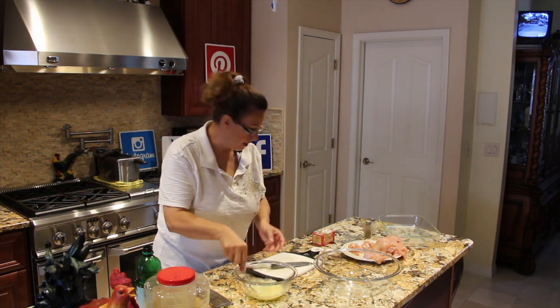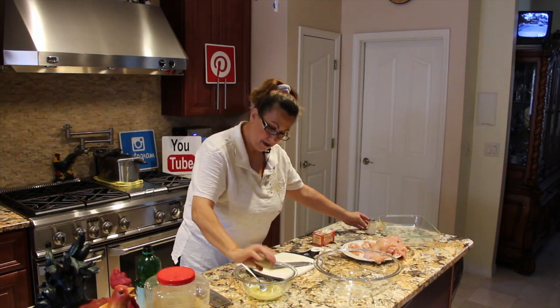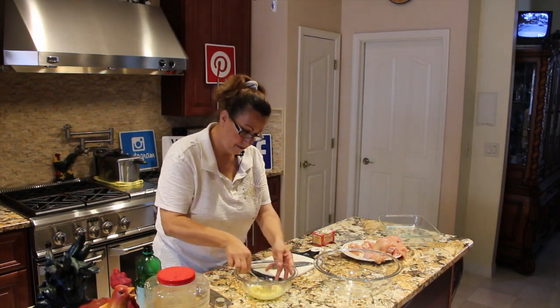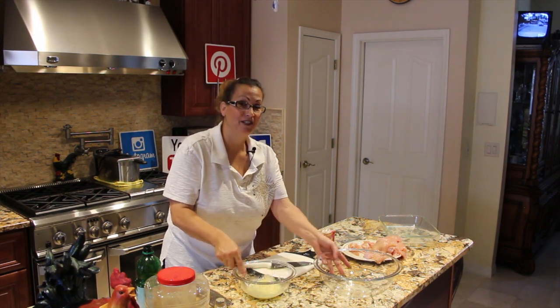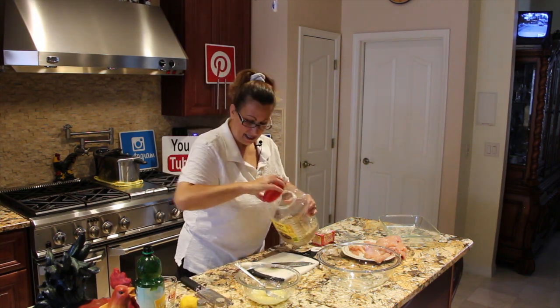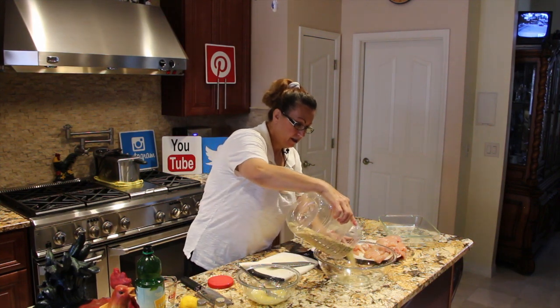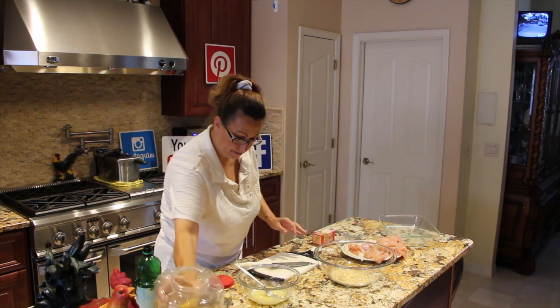Get a fork, mix it around, add a little bit of salt and pepper. This smells good. It smells nice and clean. I love lemons. In my other bowl, I have some breadcrumbs. So I'll probably use about 1 cup. If you need more, just add more.